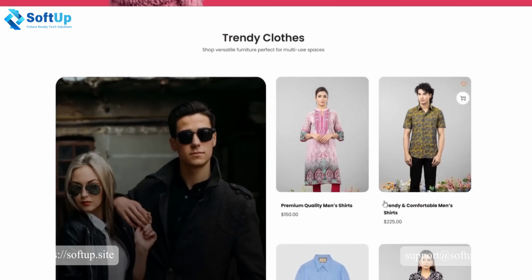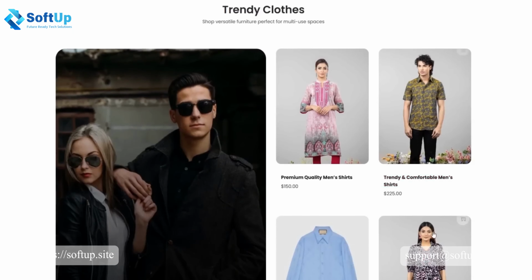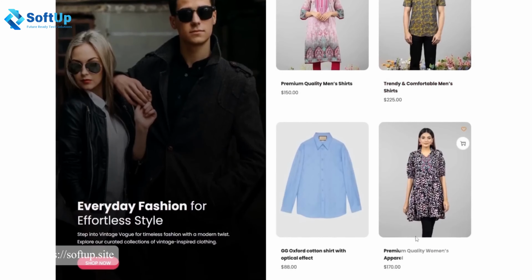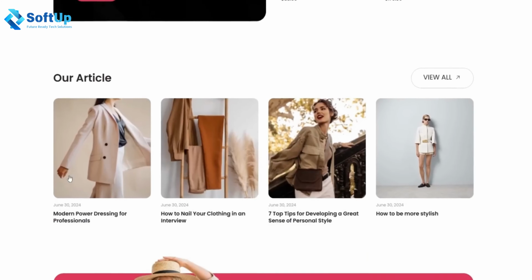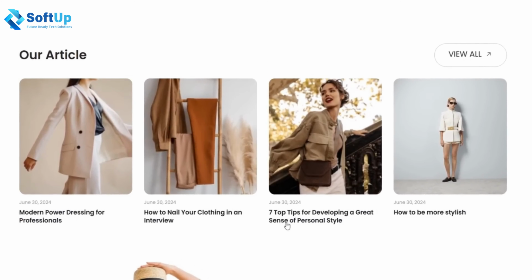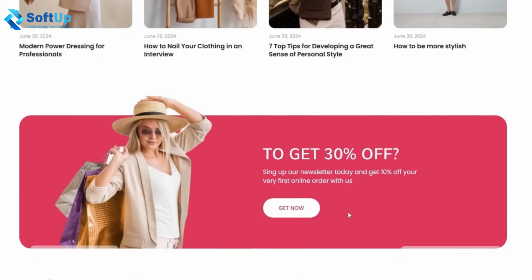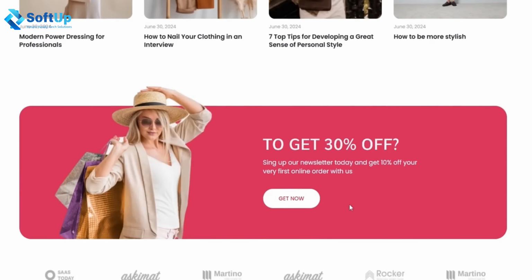After that, we'll show some of our trending products from our store with this cool layout. Then in this section, we'll nicely show some of our blog posts. From here, people can click on this button and they can read the full blog. And finally, on this homepage, we'll create a nice footer.